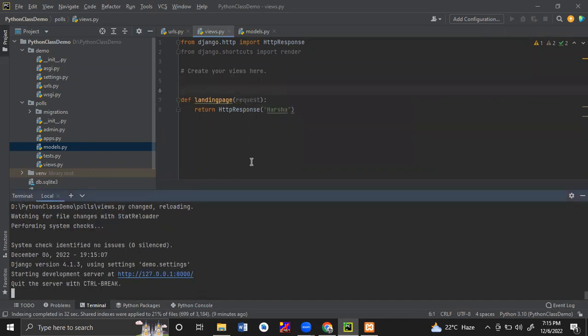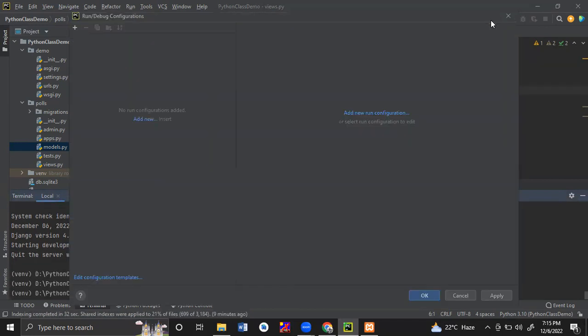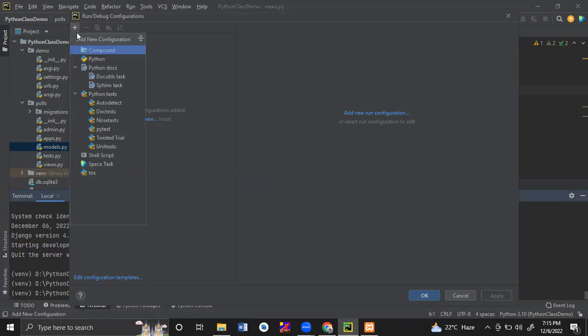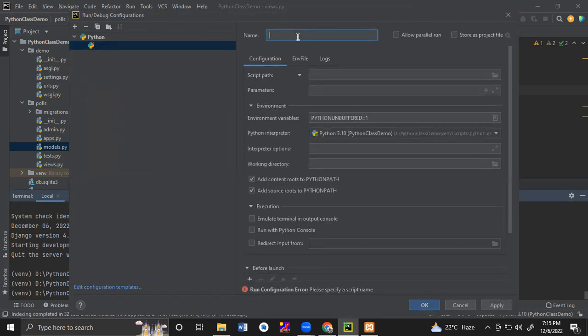So now if you want to debug, we need to configure the debug here. Okay, so I will show now how to configure the debug. If you run this by throwing the command, you can't put the breakpoint and you can't stop the execution for debugging. For that, we need to go to this configuration, click this plus and Python. Here we can give any name. I am just giving it as run.